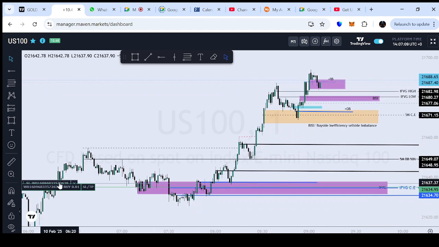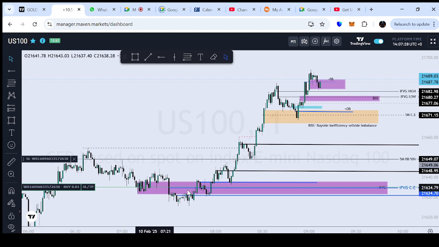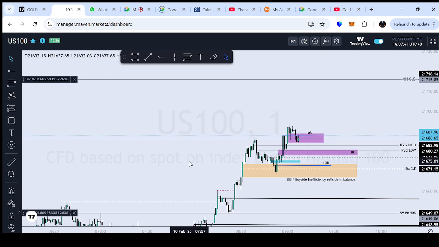You can decide to adjust your stop loss. This is where my stop loss is now. Even if price goes against me, I will still make money. Maybe not up to this amount, but I will not be in loss. My stop loss now is above my break even where I entered. This is my stop loss. This is my take profit. You have to have a specific target where you take your profit.